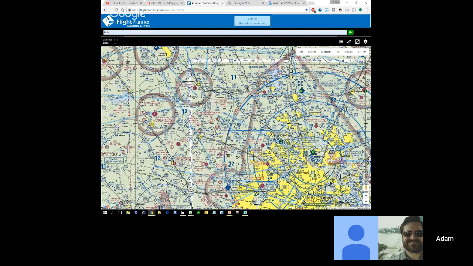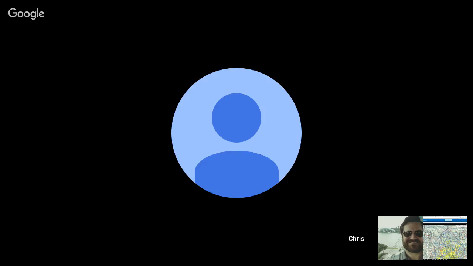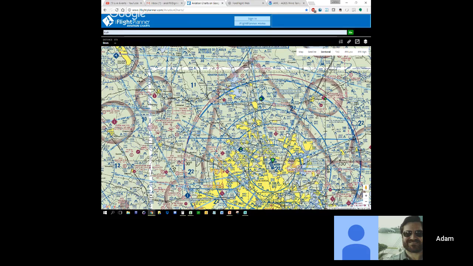Mode C. You know how I mentioned that a transponder with an encoding altimeter is required for Class Bravo? For most of the Class Bravo terminal areas, not only do you have to have a transponder with an encoding altimeter to operate inside the airspace, but they want you to have that equipment inside what's called a Mode C veil.